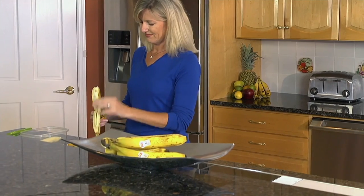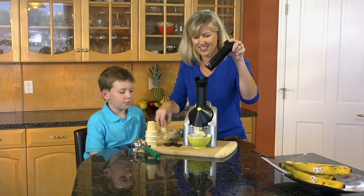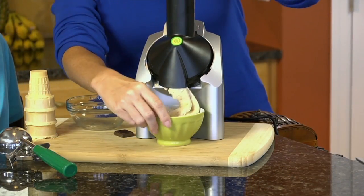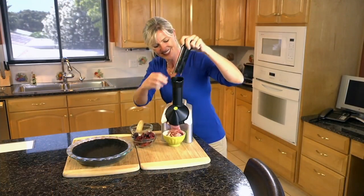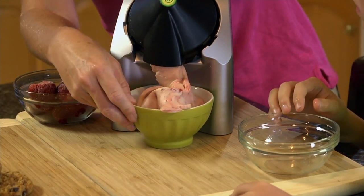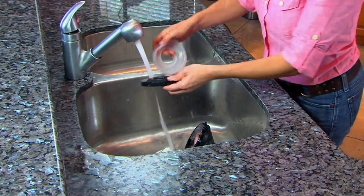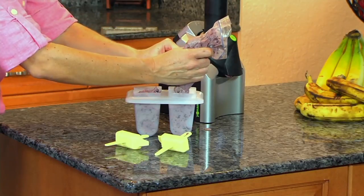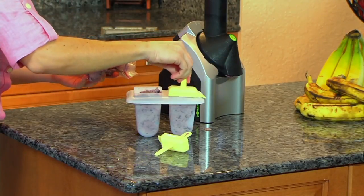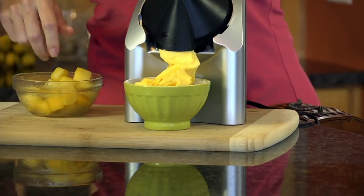And my husband, he's diabetic. Excellent. The first time I made it, he said, what kind of sugar did you put in here? And I said, it's all natural. Mm-hmm. So he was very pleased with that. Oh, I'm so glad. So happy for you both. How's the taste, Diane? Oh, gosh. It's just like going to an ice cream parlor almost. You know, I'm a big strawberry banana person, but I've done the pineapple and banana, too. We like to use the bananas in there with other fruits. But yeah, it's basically a lifesaver.